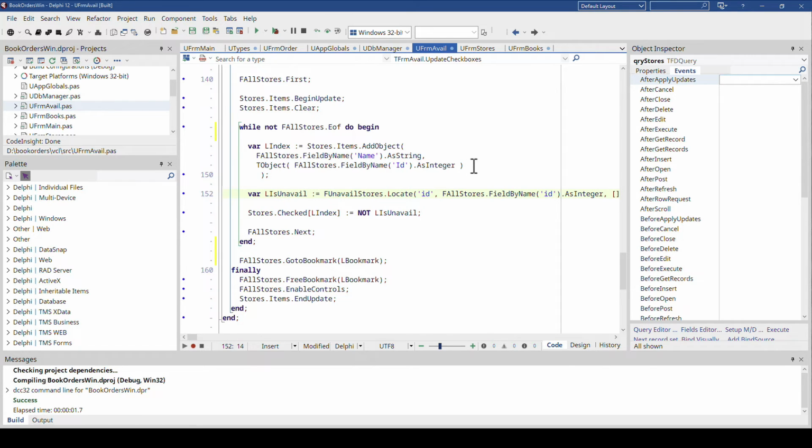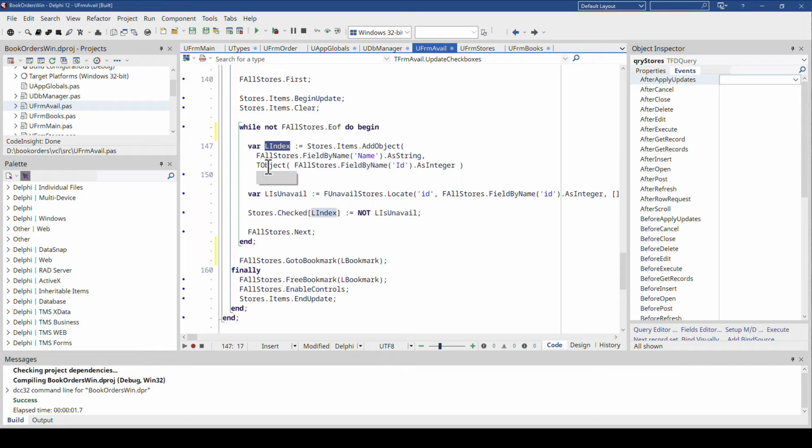So all the stores, and then you need to determine the state of the checkbox. But before you do that, you need to remember which record is associated with that store, because the index, for example index 0, doesn't have to be the ID, especially if you order by name of the country, doesn't have to match the index inside of the checkbox list. So for that, we add an object, and that is the thing that is so magic about the Delphi compiler.